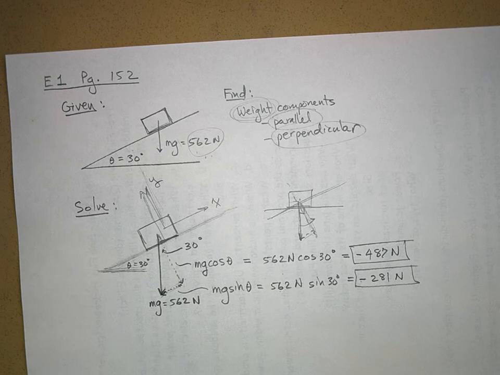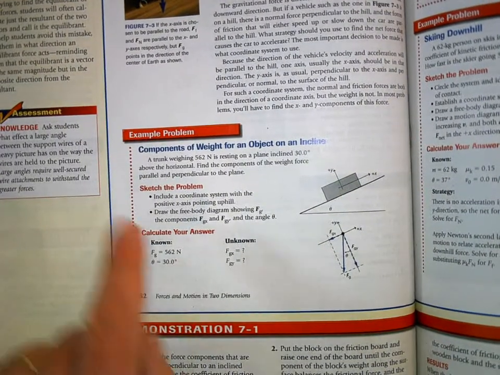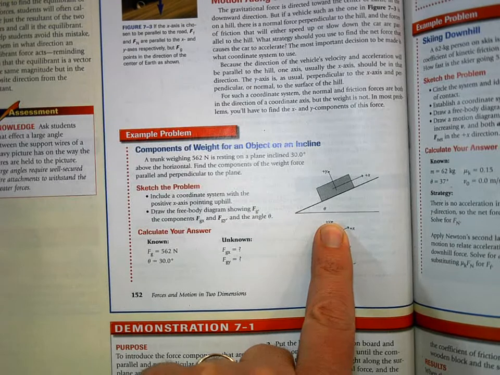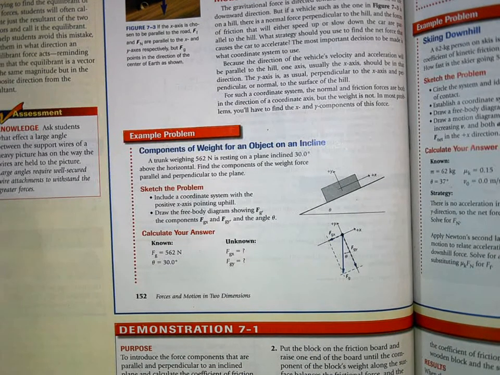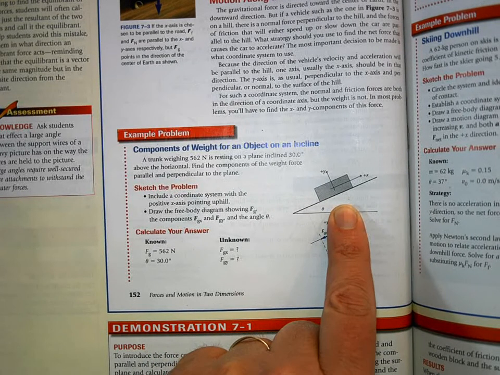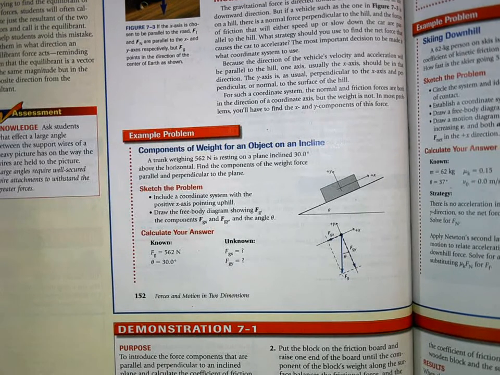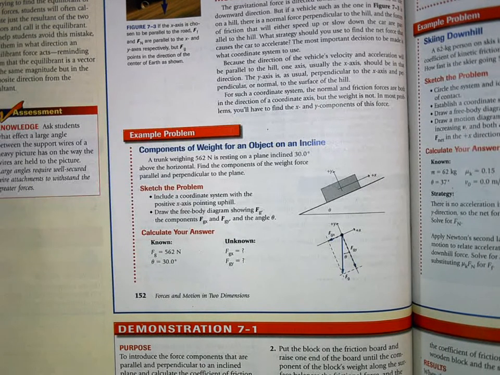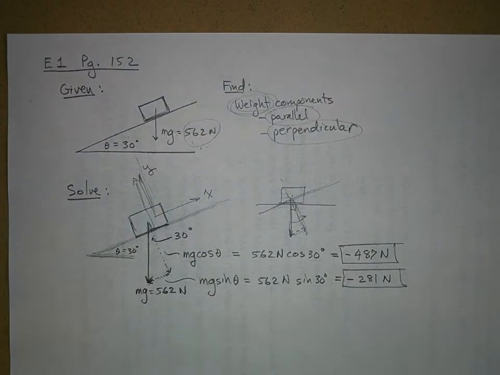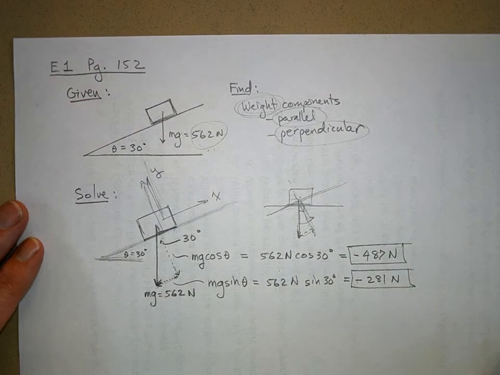If you didn't put the negative, based on if you don't look at the picture in the book, let's take a look here, this is what the book did. If you just read the text of the problem, no, I wouldn't require you to put that negative or positive, because you didn't define an axis system, right? So you don't have to tell me whether it's positive or negative. But if you do have an axis system, and you are going to in most of the problems, then you really have to pay attention. Is it in the negative x direction or the positive x, positive y, negative y? That's really going to matter. Okay? All right. So that is example number one.